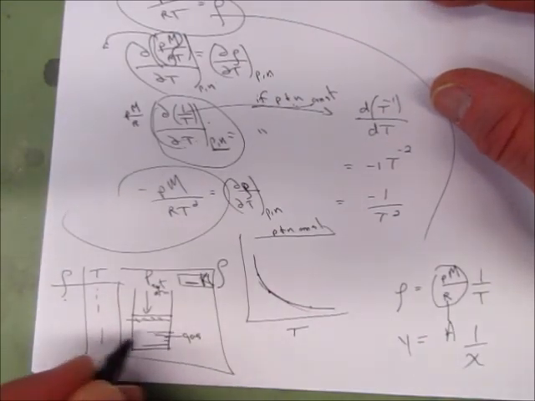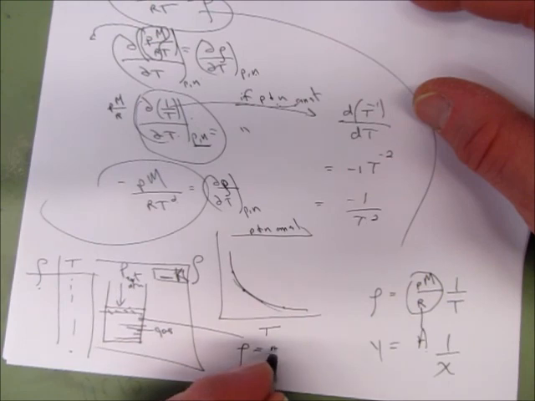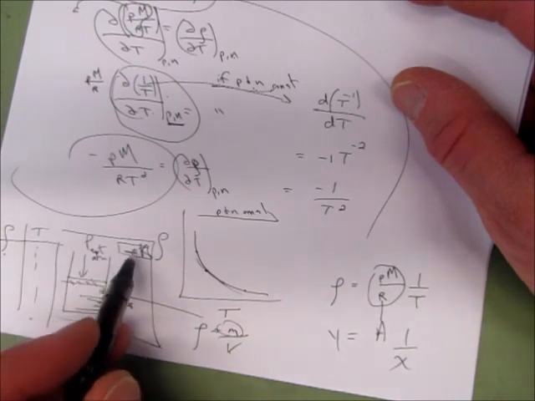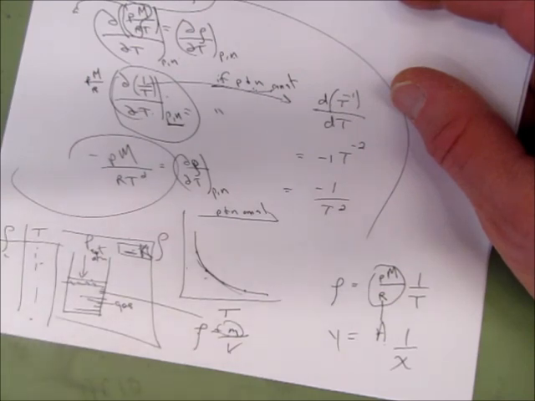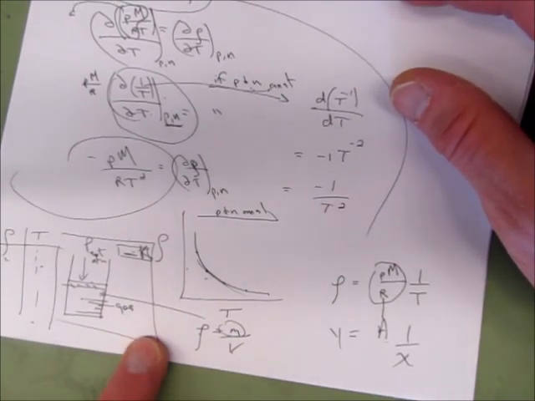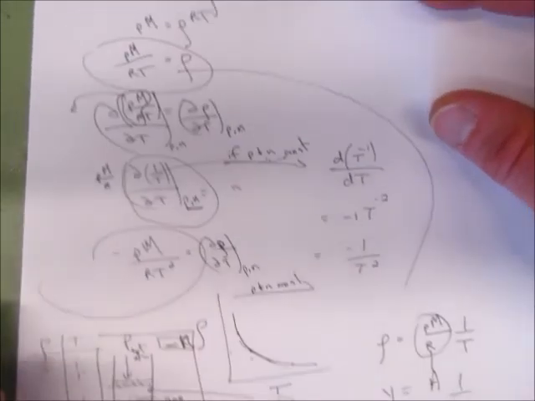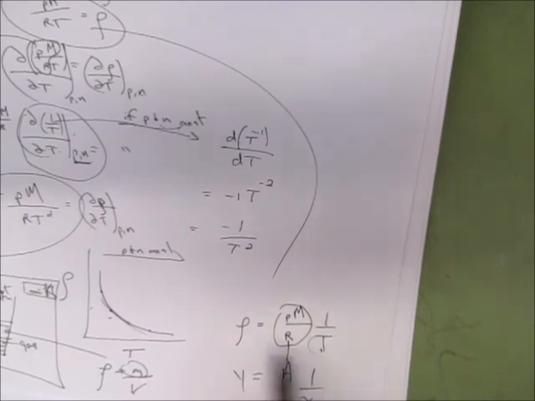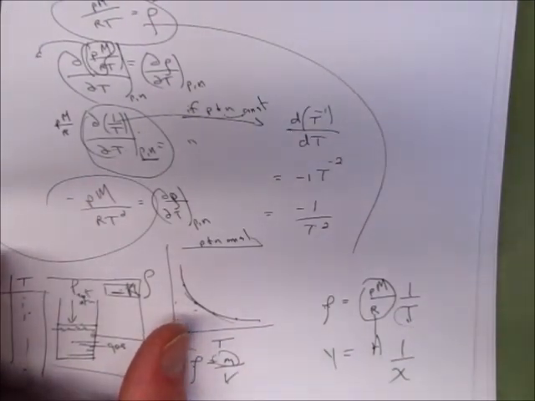Now you would have this calibrated in volume. As the volume changes, the density would be the mass divided by the volume. If the gas is constant, the mass will stay constant. Each time you change the temperature, the volume will change, thus the density will change. You graph it, that's what you'd get. So that makes sense. And it's funny, when you look at this, as the temperature gets bigger, the density gets smaller because the volume gets bigger. So that makes perfect sense. So that's what question 4 is.